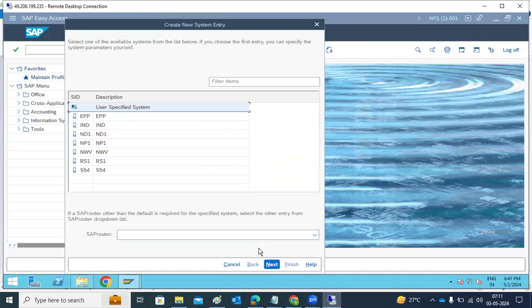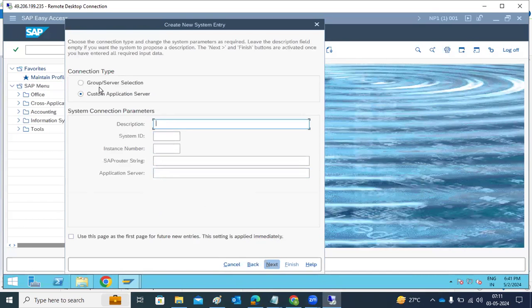Before you go ahead and configure the logon group server selection: while doing the application server selection, we can directly give the system SID, instance number and application server details here, right?